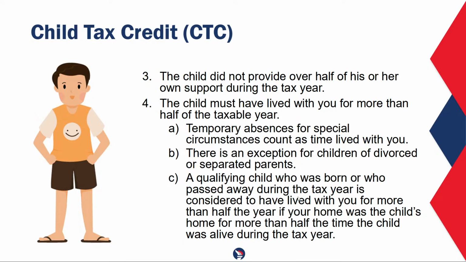Qualifying child is one who would have been living with you throughout the tax year had they not been born or have died during the tax year. That's kind of a temporary circumstance. I mean, I realize it's permanent, but you get the gist of it. All they had to do is have a certificate of live birth. They could have been born and died on the same day. They'd still qualify for child tax credit for the entire year.